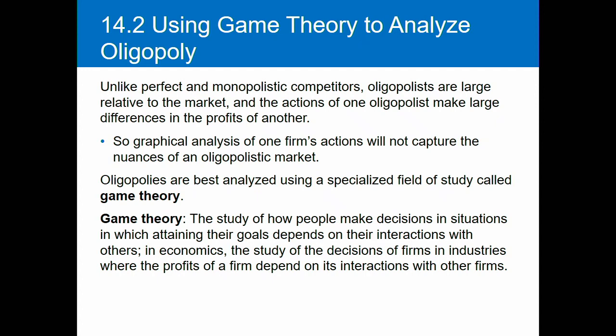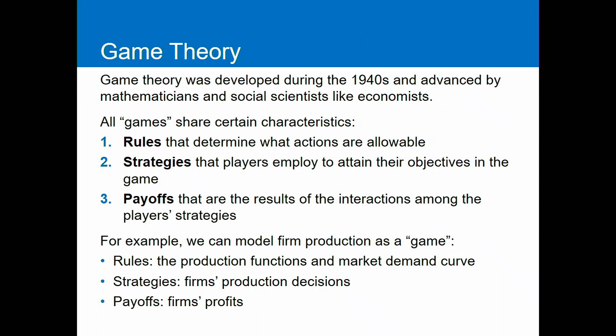It's becoming more and more popular in economics and in the field called behavioral economics, which is kind of like a combination of psychology and economics. I'm just going to briefly touch on it here so we can figure out how oligopolies compete against each other. But it was developed by Oscar Morgenstern and John von Neumann back in the 1940s. You know, super smart mathematicians that started this. And it does have some uses for us even here.